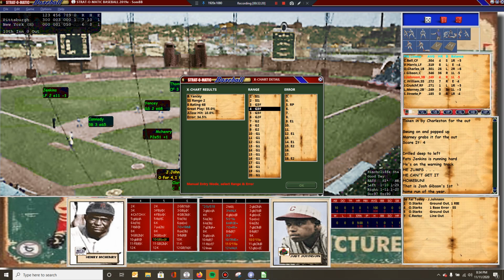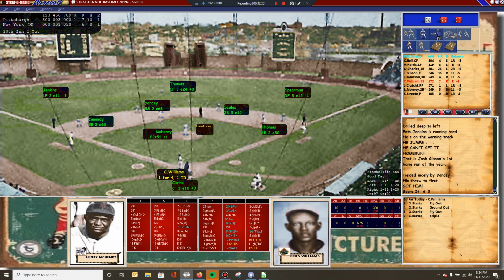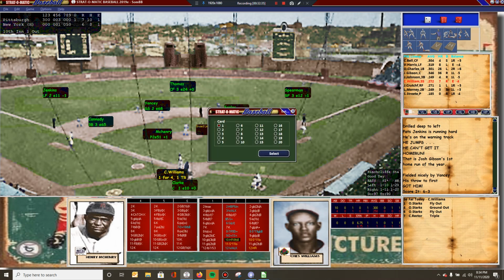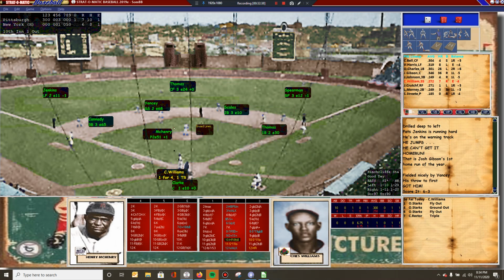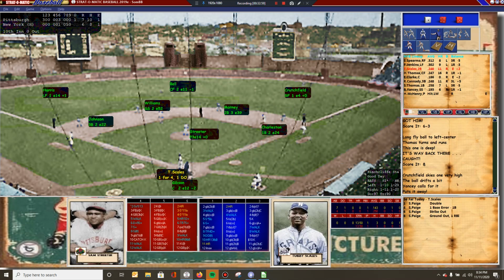Here comes the pitch. Ground ball to short. Yancey should have it. And he makes the play, and there is one down. Here comes Chess Williams, 1-for-4 today, has a triple. Here comes the pitch. And this one's hit deep, way back, and Thomas hustling. Looks like he might have a play, and he's going to catch it on the track. And there are two down. Excellent play by Thomas. And here's Jimmy Crutchfield. Crutchfield gets the pitch. And that's going to be a little pop-up over towards Yancey. And he's going to make the play in the outfield grass. And the inning's over. But we head to the bottom of the 10th.